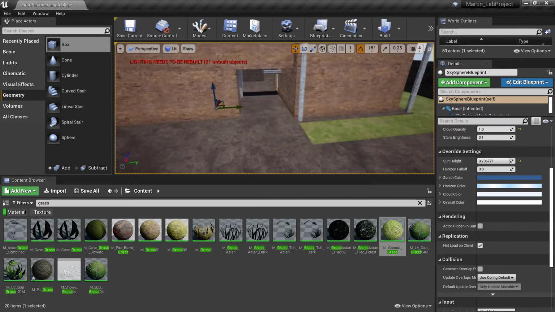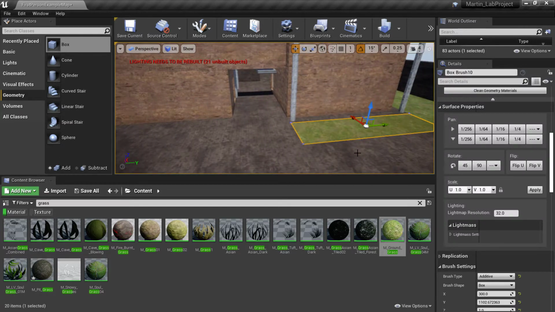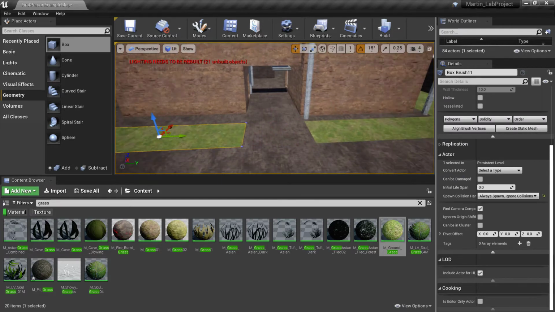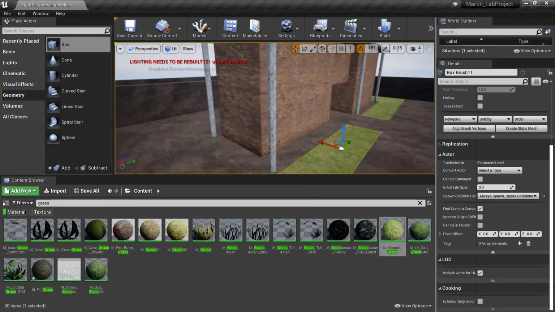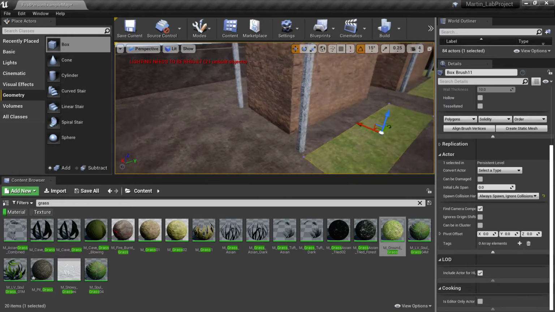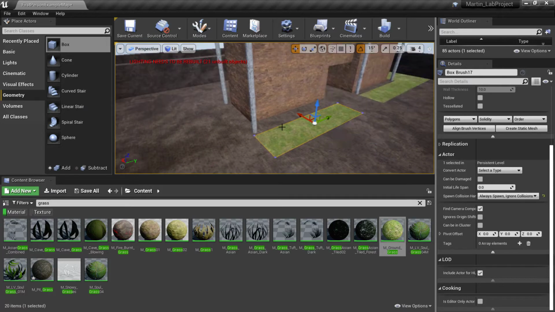Let's see, maybe I might continue this. Let's make one more of these. Control C, Control V. And let's make it to where it comes out this way. And then maybe one more. And this one I'm going to rotate.